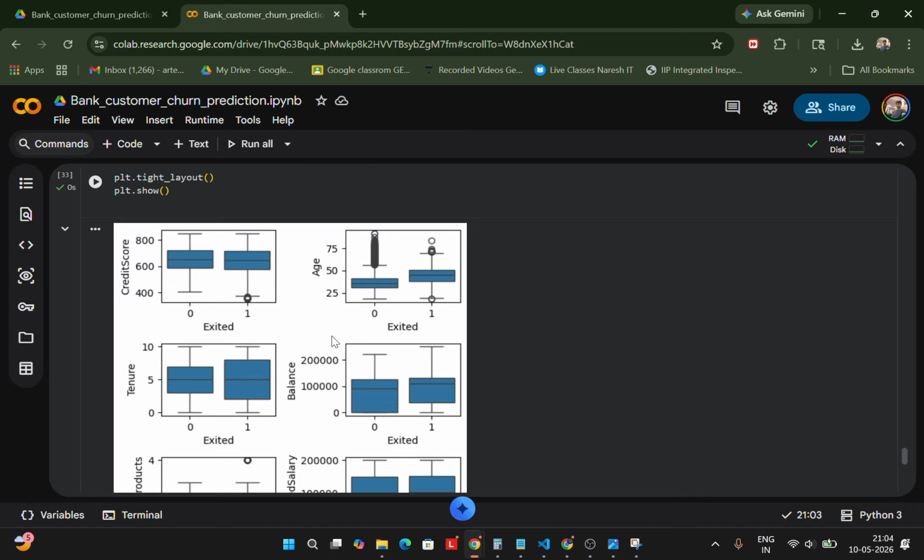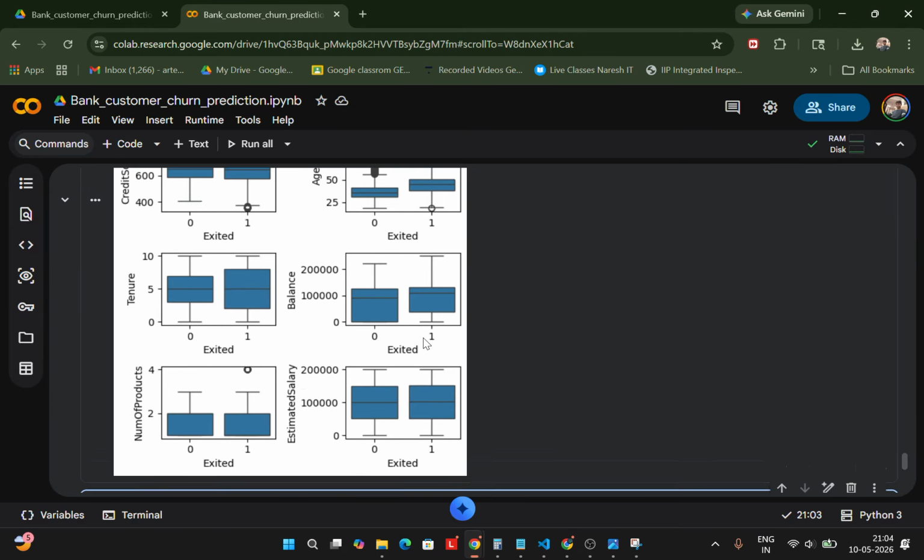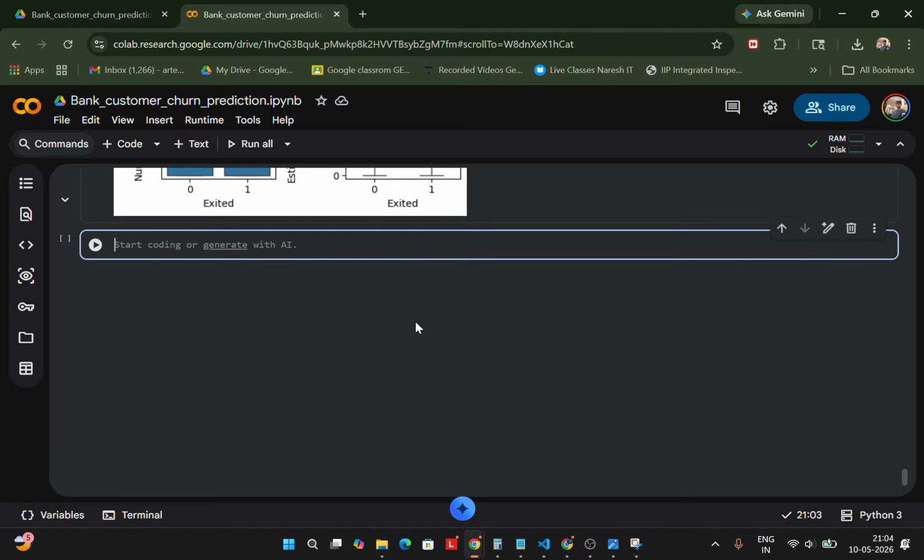And we also observe that many outliers are visible in features such as age and balance. So we need to consider this when we are processing our model or selecting our model. So let us move ahead. Our bivariate analysis is completed.